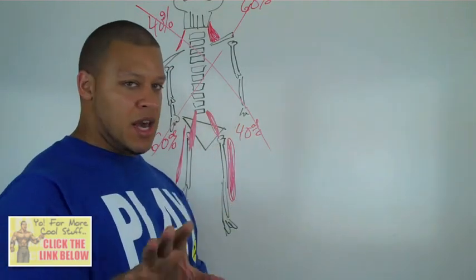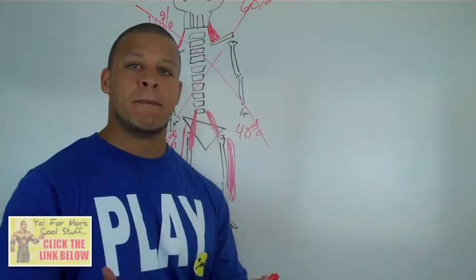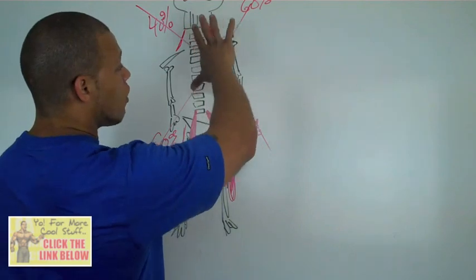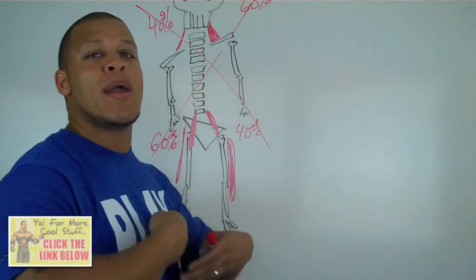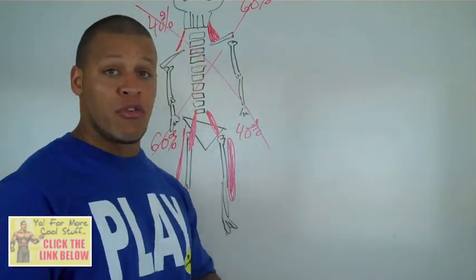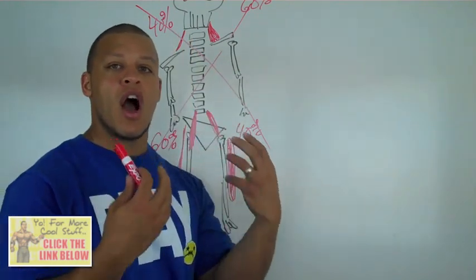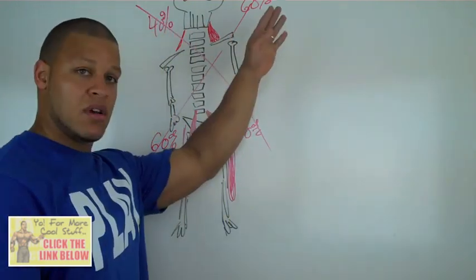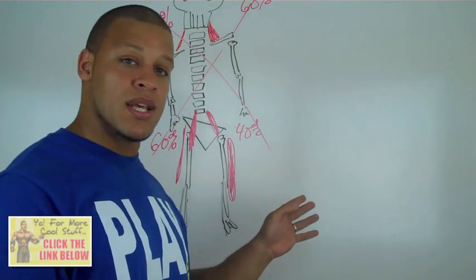So, for example, if you start really attacking this area, and I'm going to show you exactly where you're attacking and what you need to do - if you start attacking this area to bring balance back so that you can stop hurting yourself, but your alignment is completely off up top, this will slowly just make its way back into the dysfunctional position. For a number of reasons, but mainly because your nervous system has become very accustomed to this particular posture. So, we have to deal with one in order to also effectively rehabilitate the other.